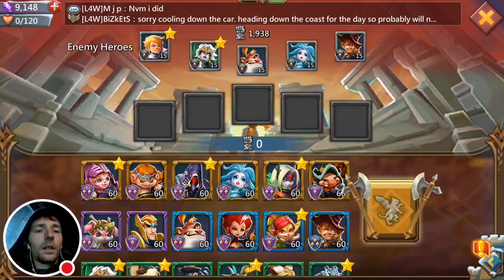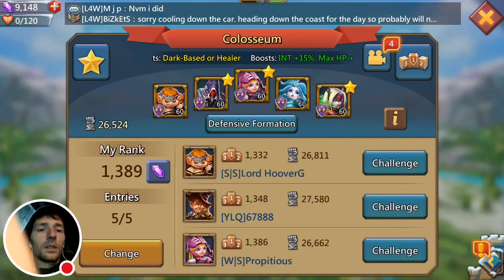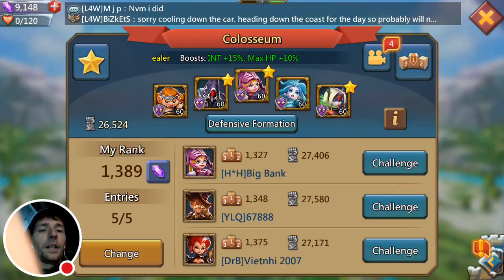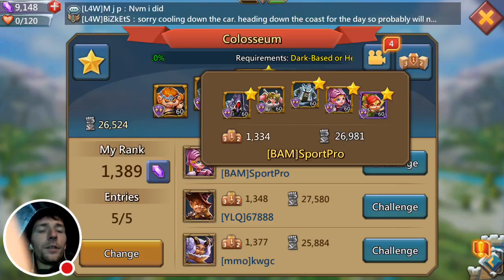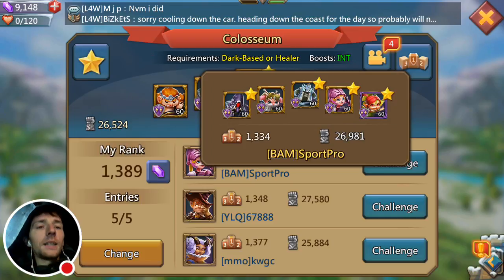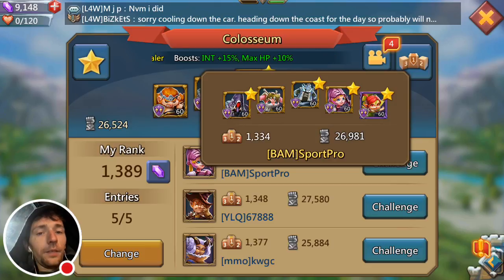Anytime in Coliseum, okay, I want that spot because I know it's an easy one to take, but for video purposes, let's look at a few of these enemies' teams, okay? Like this team right here, for instance. This is a really good team. This is a hard team to counter.